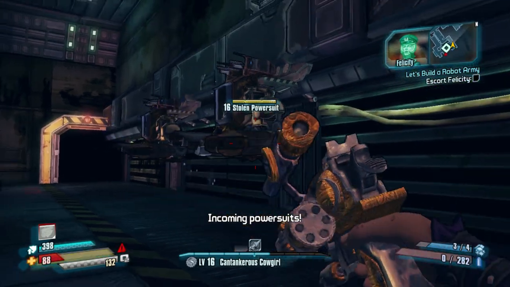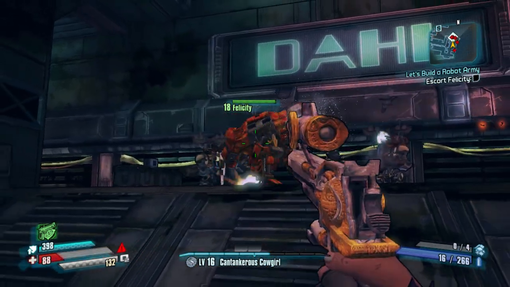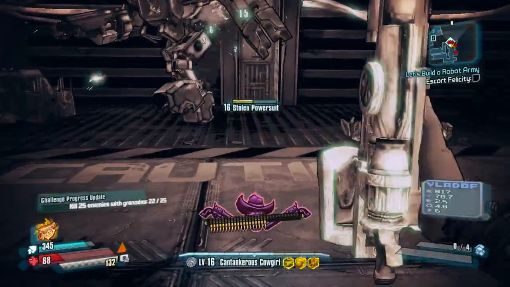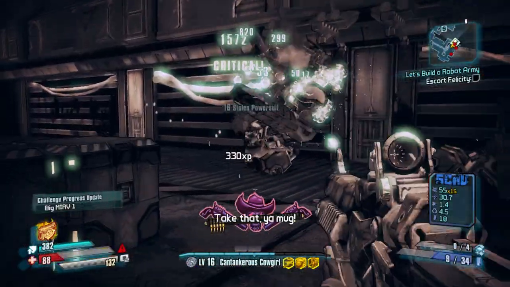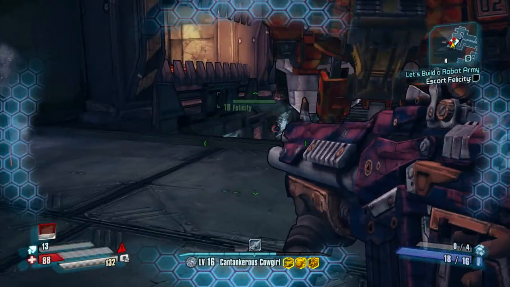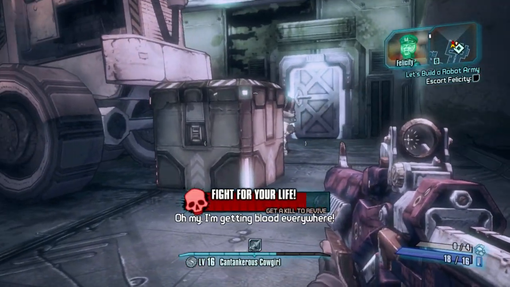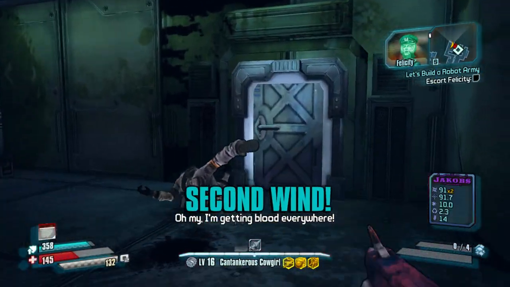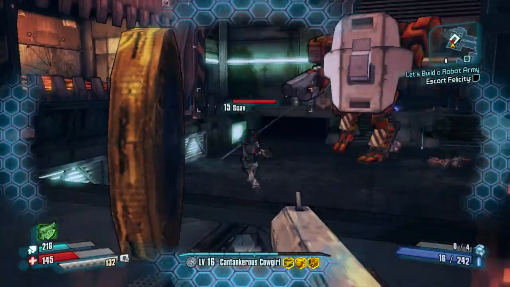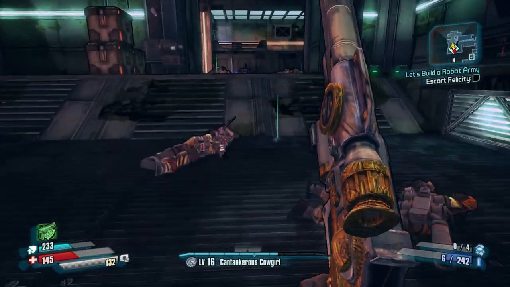Incoming power suits! Oh, who the fuck? You're hiding behind that area. I'm getting blood everywhere. I'll let Felicity handle that one. I got moonstones to grab.